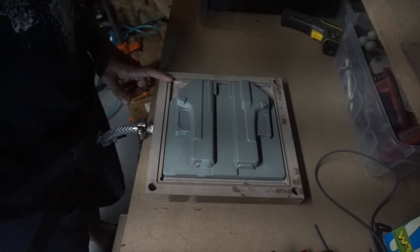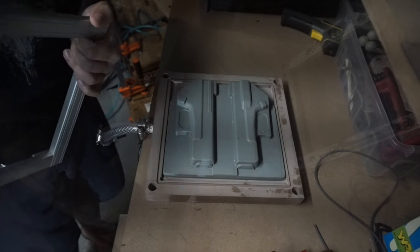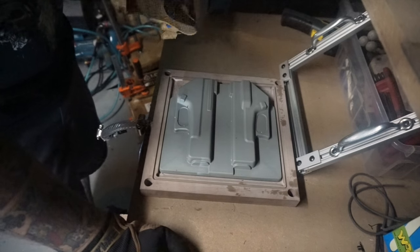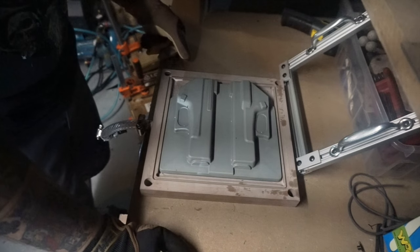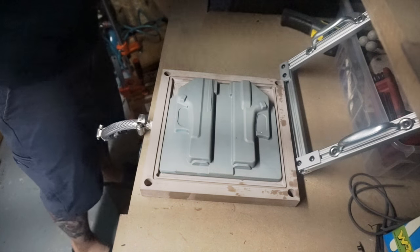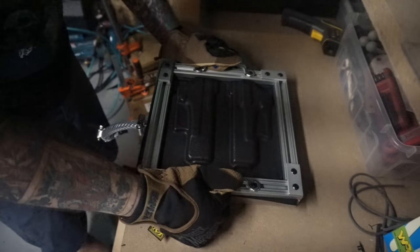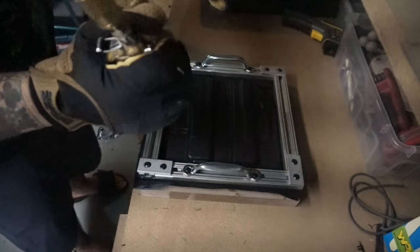We've got a few more seconds until the plastic is nice and hot. We've reached our temperature. I'm going to turn the pump on first — this plumbs directly into the vacuum pump with no surge tank required. So I've got the vacuum pulling before I take the material out. Here we go: pump comes on, lay the plastic over, apply the frame, and boom — instant tight, crisp forming. Once it's on there, I'm going to take my compressed air and blow this off to accelerate how quickly it cools down.